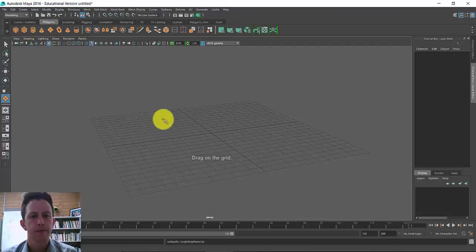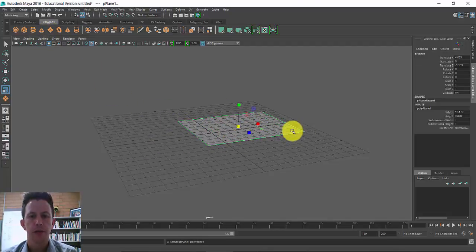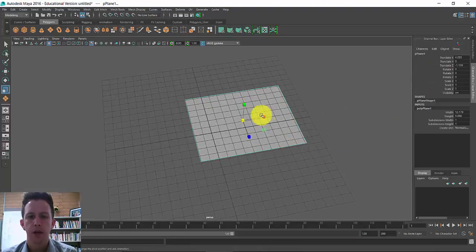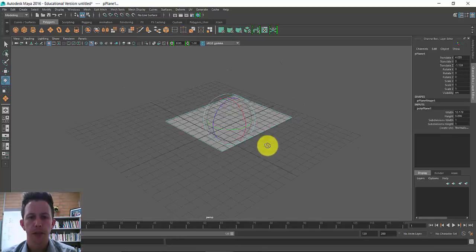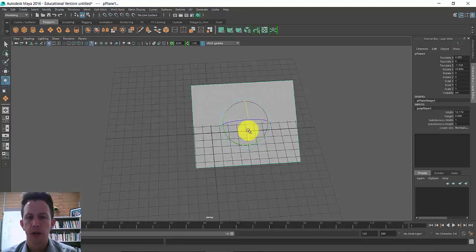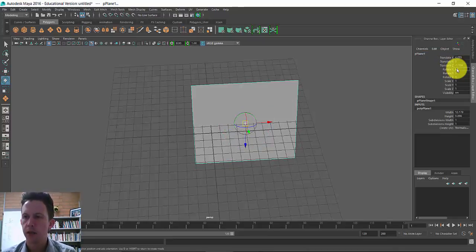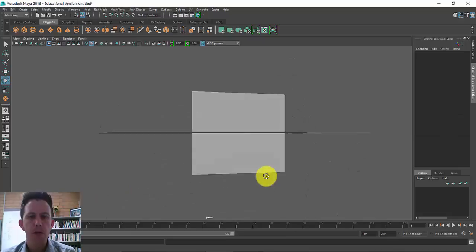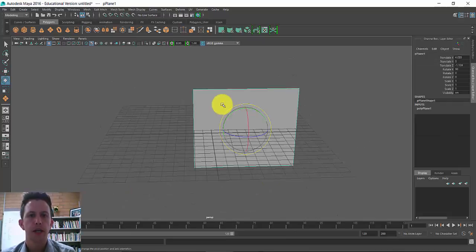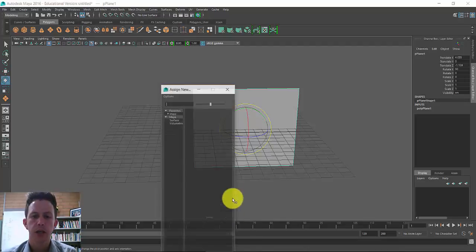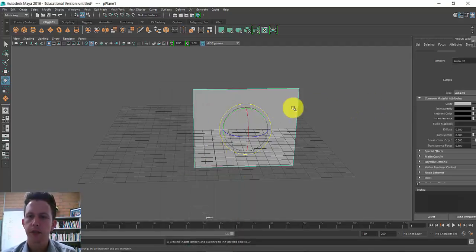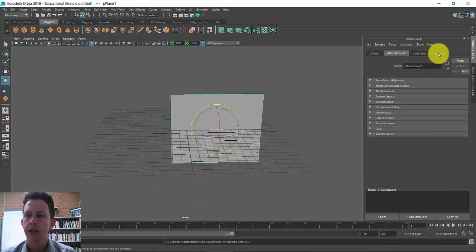So I'm going to create a plane. Okay, and there it is, slightly rectangular. I'm going to now rotate that up, not randomly like that, just using my X. Let's just type in 90 there. Alright, what I'm going to do now is I'm going to add an image to that. To do that, I need to put a material on it. So assign a new material, a Lambert, nice and basic. I'm going to name that Lambert straight away.